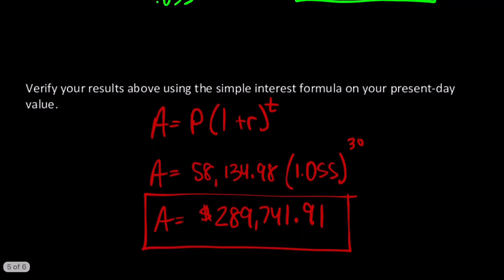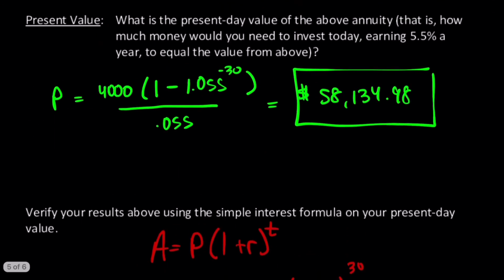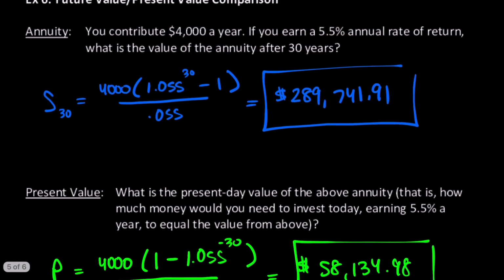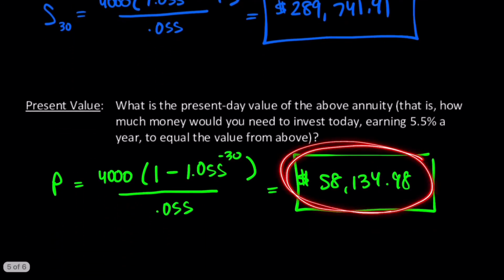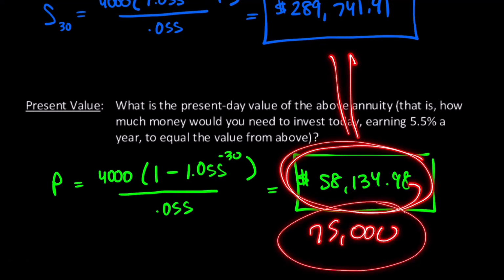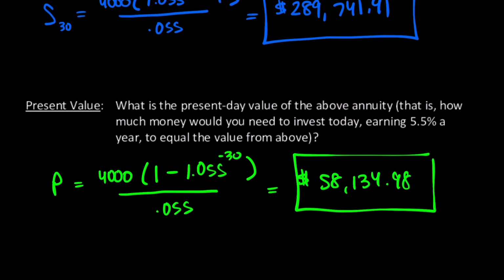So it's kind of a good idea to know how to do this number, because let's say, what if your company says, okay, we'll give you $4,000 a year every year for 30 years. Or right now we'll give you $75,000. Well, you look at this and say, well, this is the break even. If they're going to give me $75,000, I'm going to take that. That's way better. Or what if they say, no, we'll give you $40,000. You're like, no, that's not enough to break even.